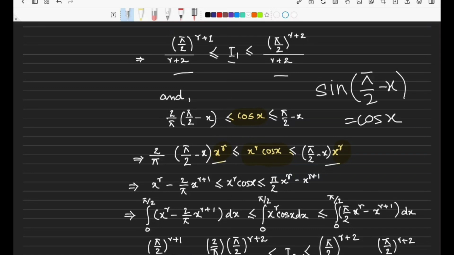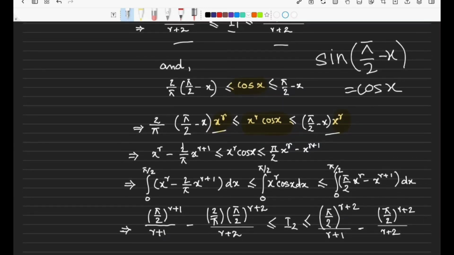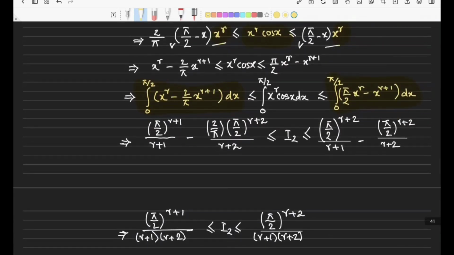Now after that, we just try to simplify it down by opening these brackets, this bracket right here and this bracket right here, and then simplify it out. After that, we follow the same steps as we have done on the previous part, that is applying the integral, and this one also is a monotonically increasing function, right? So that's why we apply the integrations. Now we have just simplified these values of the integral and we named the denominator as I2.